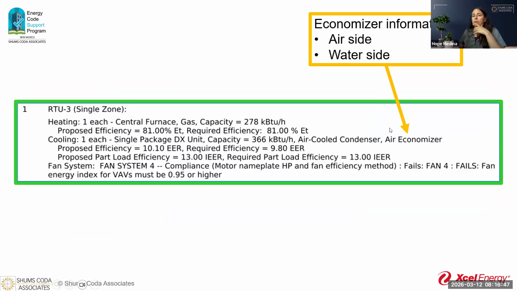Right here, you'll notice that it says air economizer. So now we know what economizer is getting utilized. It's an air economizer. You can also see a water side economizer. It's really dependent on the type of system that's going in as to what economizer is appropriate for it. Plus, the other thing I wanted to show you is, you notice on this one, it says unknown, right? You'll notice this one says RTU3, and then it tells us that it's a single zone. So back in the software, that's where that comes from.